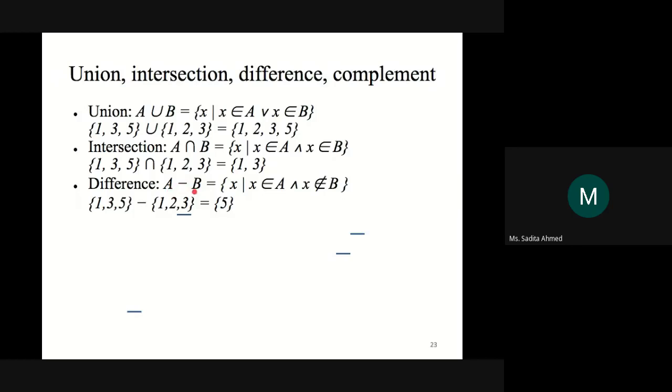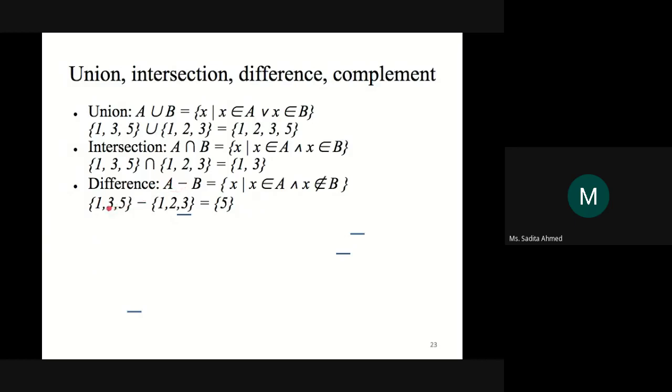Okay, so if you have 2 sets A, B, and you want to find the difference in terms of A minus B, then all elements X which belong to the different set would be such that X belongs to A and X does not belong to B. Okay, both conditions have to be satisfied. X has to belong to A and X does not belong to B. Okay, that is, all the elements of A. We want all elements of A that are not there in B.